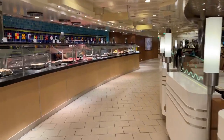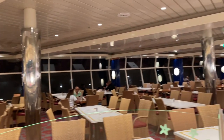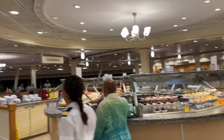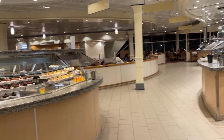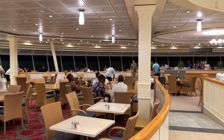A quick stop at the Windjammer Buffet during dinner time — and it's almost completely empty! During breakfast and lunch this place is packed, but during dinner everyone heads to the main dining room or specialty restaurants. If you want a buffet experience without the crowds, come during dinner. I noticed the Indian food options here mirror what's available in the main dining room — for example, an okra curry dish that was delicious.